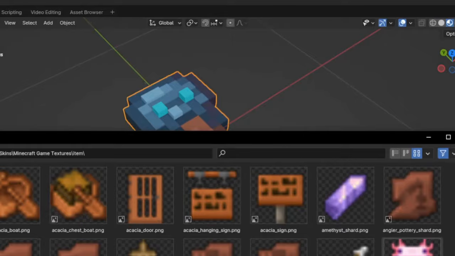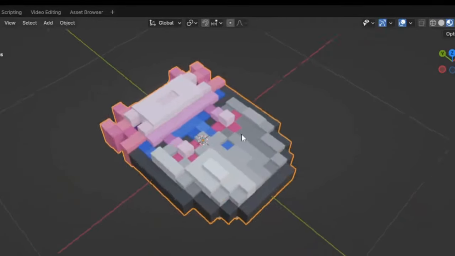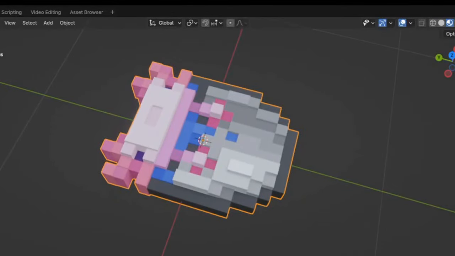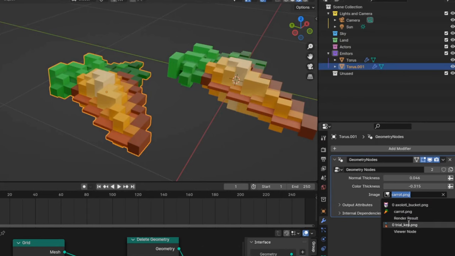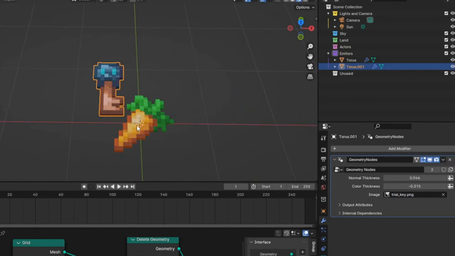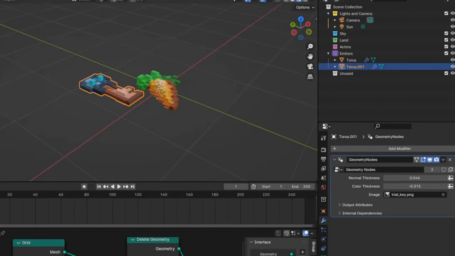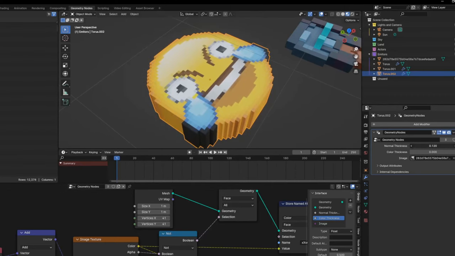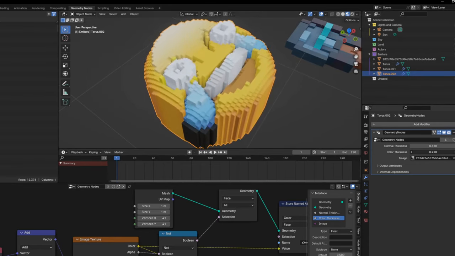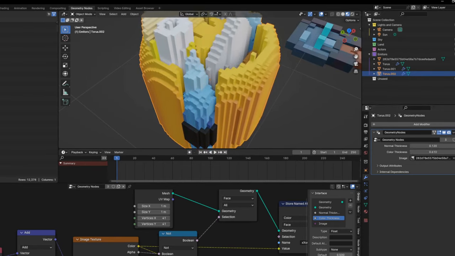Now you're done. Just replace the image to change the item. Plug the image into one of those empty corpse slots so you can use the same node setup for multiple items. If you have a different sized picture, just adjust the grid size to whatever you need it to be. Remember, the number of vertices needs to be one more than the number of pixels, but that's if you want to be a picky perfectionist.